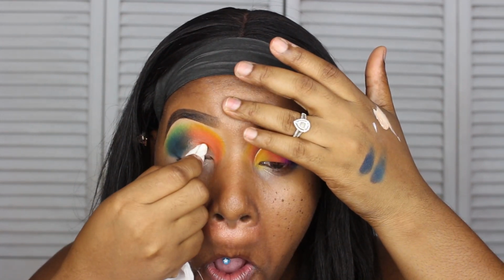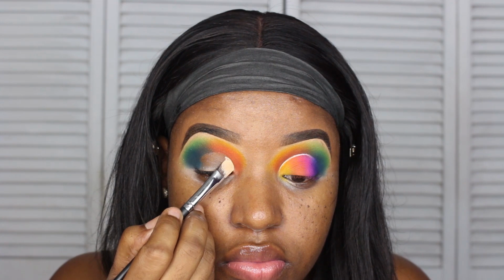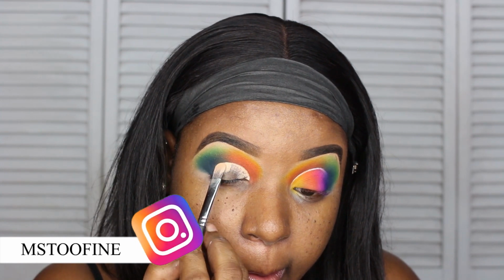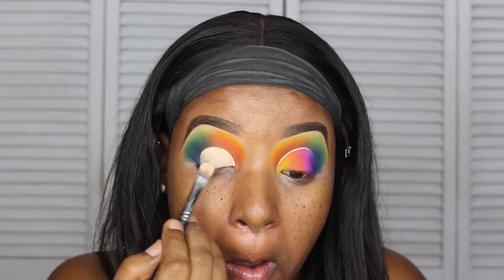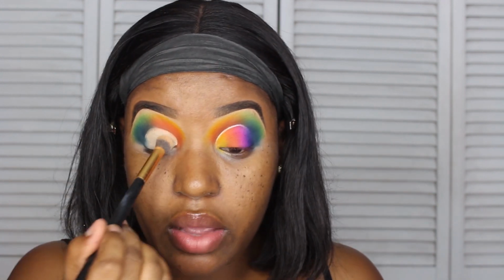So before I cut the crease, I'm going to go in with some makeup remover on a Q-tip, and I'm just going to clean off the area that I want to cut the crease. And I usually go in with a wipe as well. So I'm going to go in with the Plouise base to cut the crease. Okay, not bad. So before I go in with my eyeshadows, I like to ensure that the base is dry for the most part.